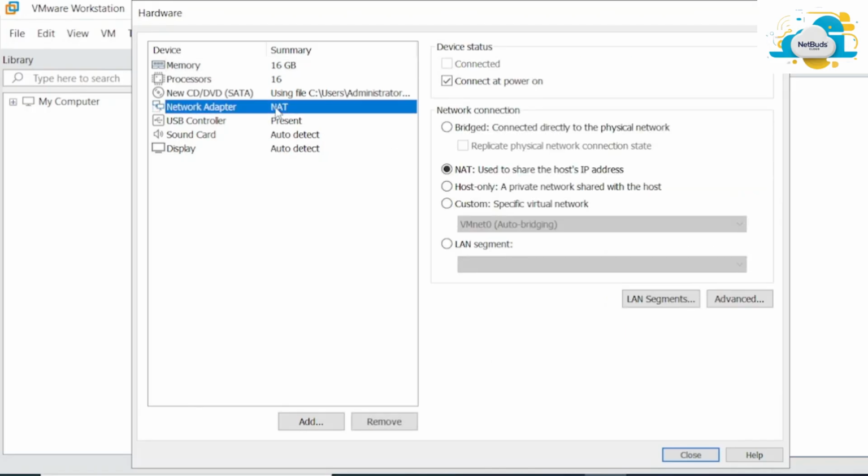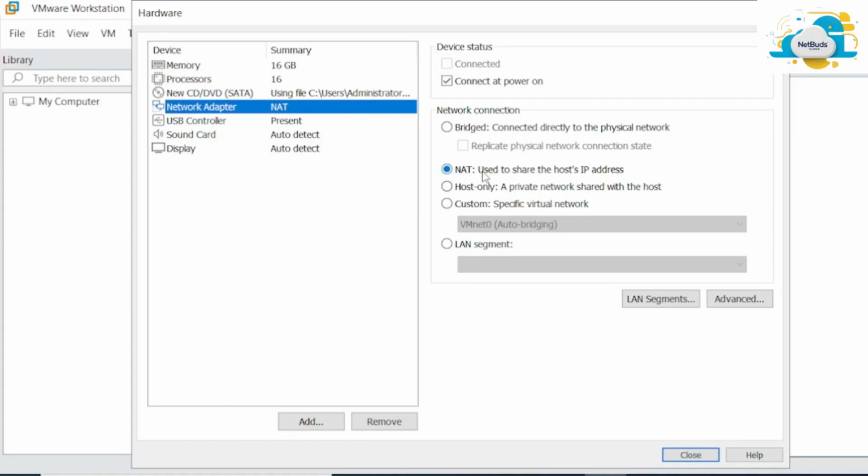For the network adapter setting, you can choose as per your requirement: bridge, NAT, custom, whatever you want. No worries, I will create another video on how you can set up NAT and all those things. But when you set up the first time, just choose this option.